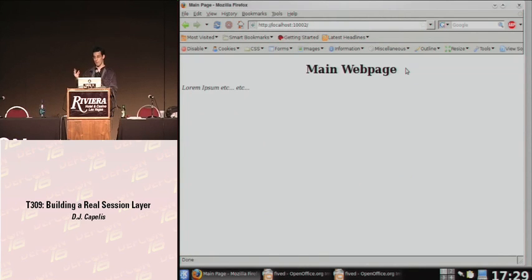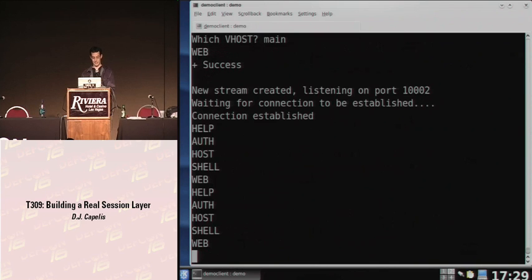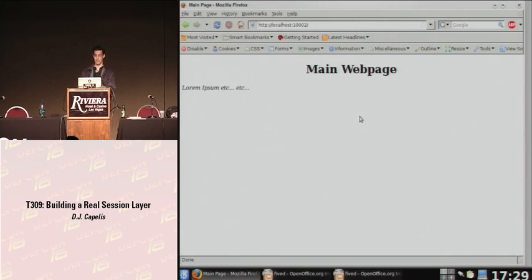So now we have 3 different layer 7 connections going. We have the main one that's interacting with the help menu. Notice how we can still use this one. This is still giving us data. And we had the old web connection, which we shot in the face a while back. And now we have this web connection. They're all running over one physical TCP connection. Only one. And we're not taking layer 2 packets and throwing them in layer 4. We're actually legitimately taking the layer 7 data and putting headers on it. And not headers on each packet, but actually headers within the reliable byte streams, because this software knows nothing about packets and frankly shouldn't know anything about packets.